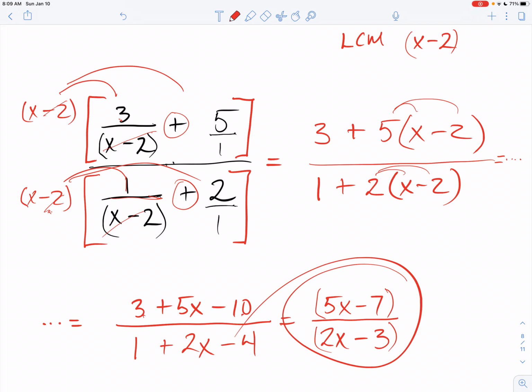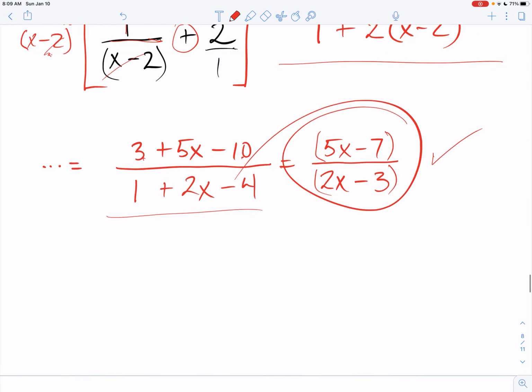But you definitely have something that is less complicated than what you started with. And that's the whole point of simplifying. All right, we're getting there. But remember, there's some work to be shown to get to this location. Please show that work. Anytime you show me work, it's worth something.